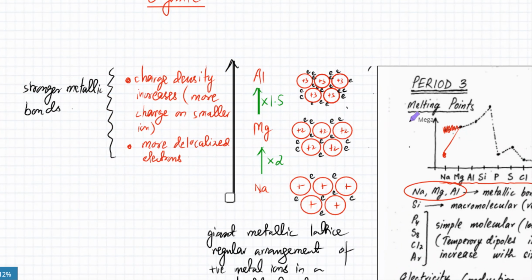ठीक है, तो मेन जो चीज याद रखनी है वो ये याद रखनी है कि the strength of the metallic lattice increases when you move towards aluminium, and these two are very similar. So their strength is, I mean, the melting points are kind of close together, whereas Na is a lot weaker compared to the other two. ये दो factors है, ठीक है.